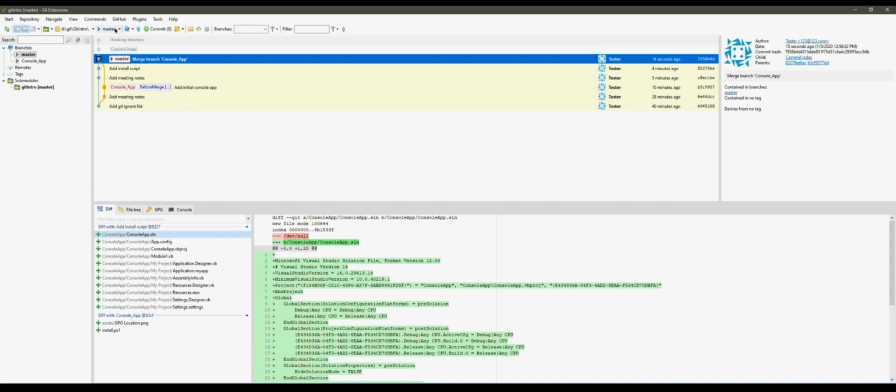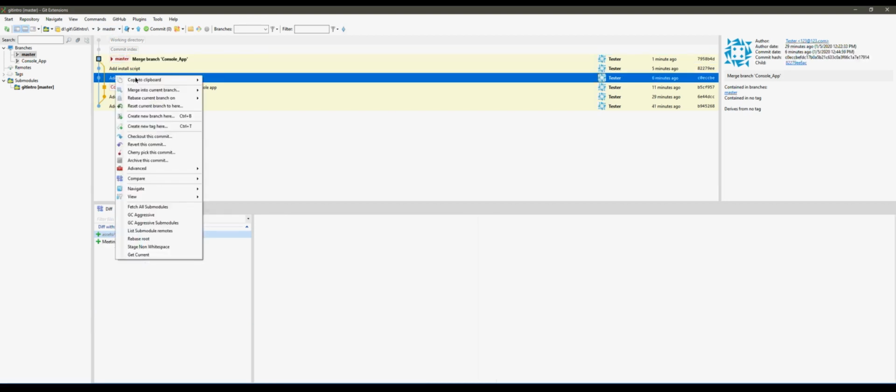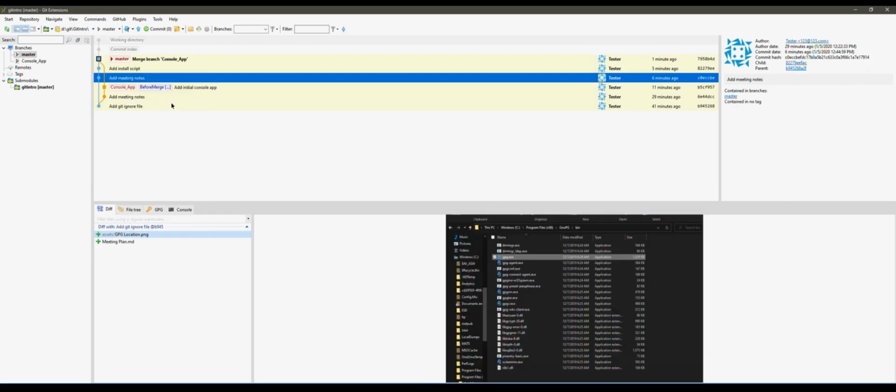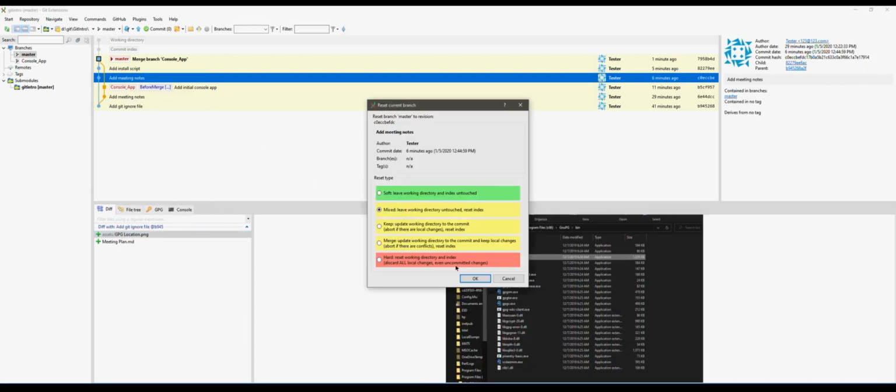So I'm going to reset master back to here. This is resetting. When you reset, you are changing which commit the branch that you're in is pointing to, which can affect history, and you need to decide how we want to affect the working directory.